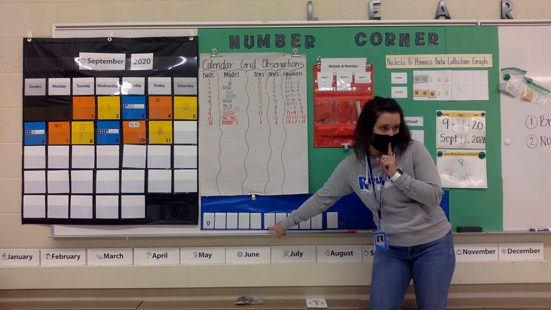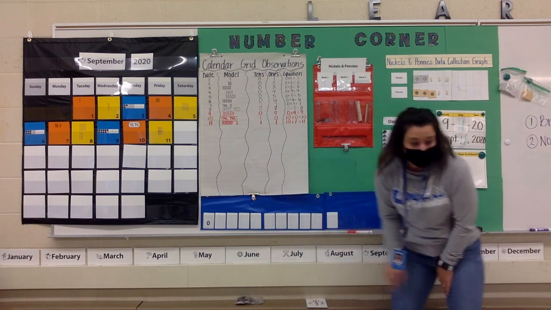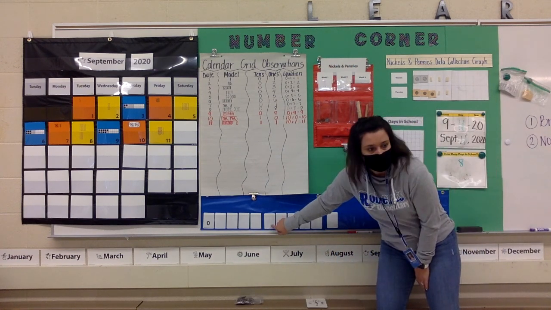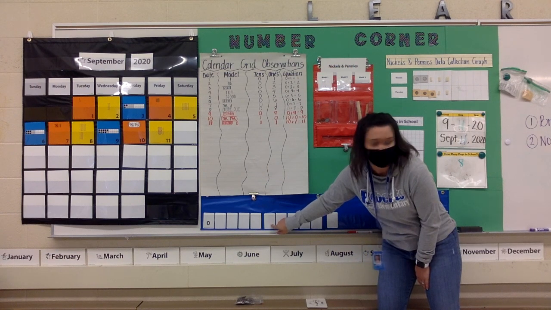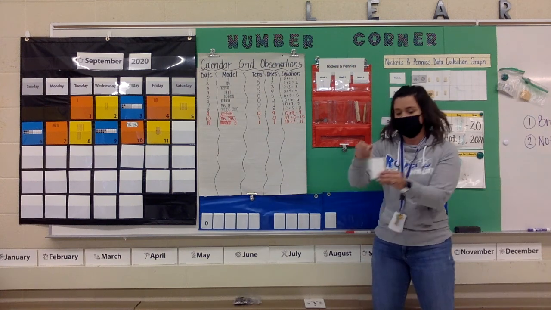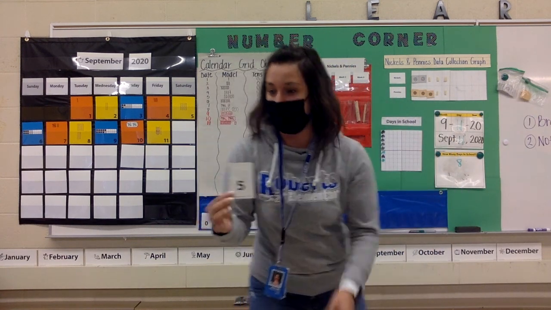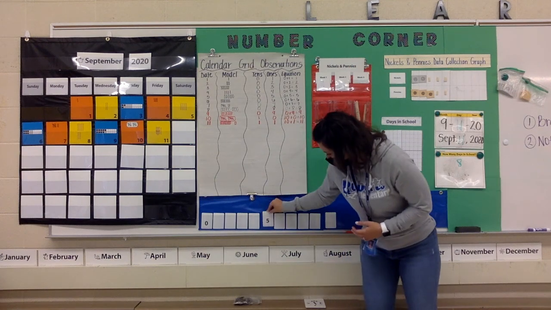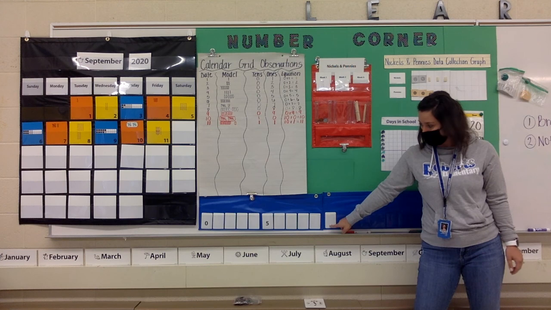Oh, we're not flirting. Thanks for my friends that are raising their hand. 5. Who thinks it's also 5? By a show of hands. Okay. Look at home. He's correct. So I want you to think about what would be right here. Our last card that I'm going to flip over for today.